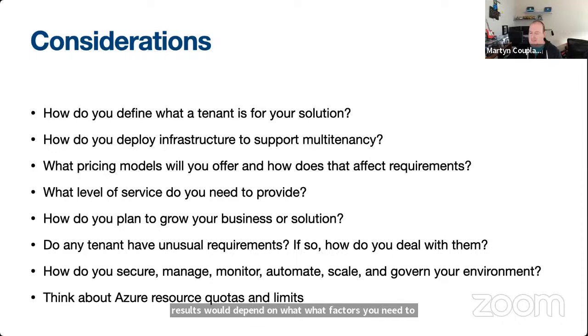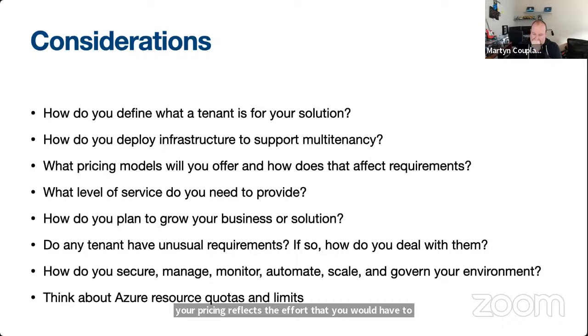What level of service do you need to provide? Again, what do we mean by this? It could be that you have a dedicated account manager for your very large customers, all the way down to providing them with the ability to raise a number of tickets to get assistance with something that they're having an issue with. But you need to define what those service plans look like, and again, make sure your pricing reflects the effort that you would have to put into providing that level of service.